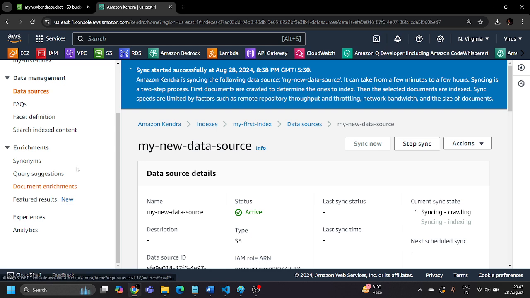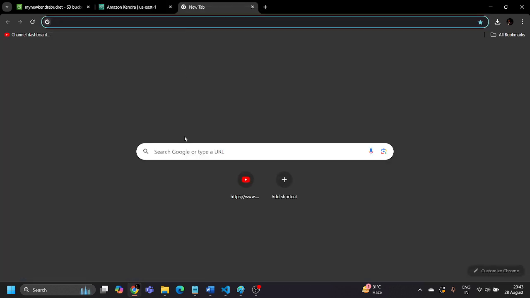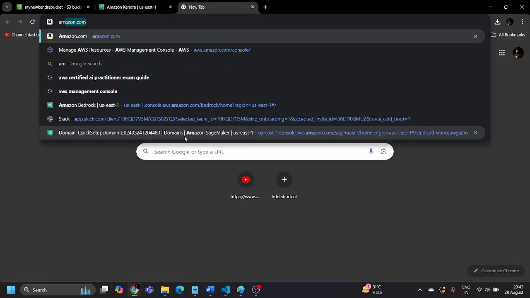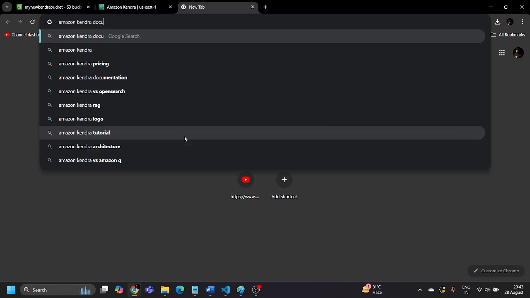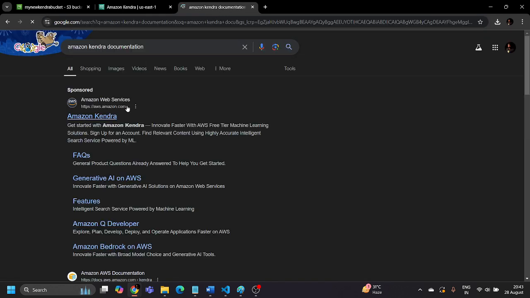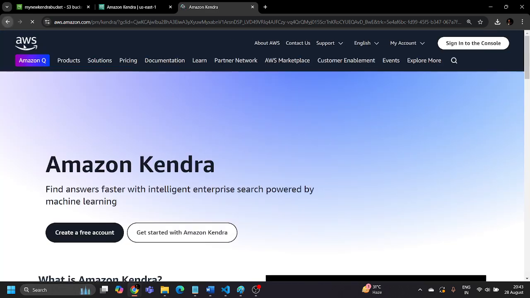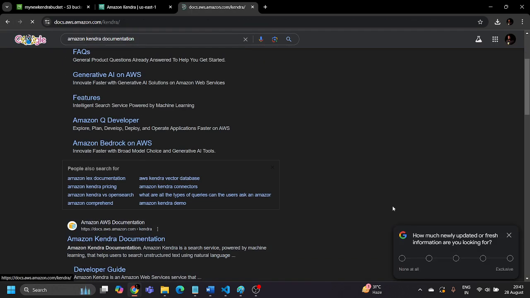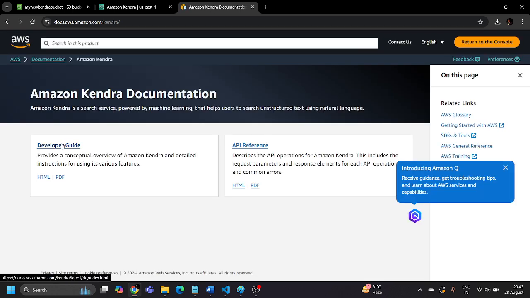You can go to the Amazon Kendra documentation to learn more. You can search for Amazon Kendra documentation, and this is your Amazon Kendra documentation. If you click on that, note that the second link is the documentation part. This is the developer guide.